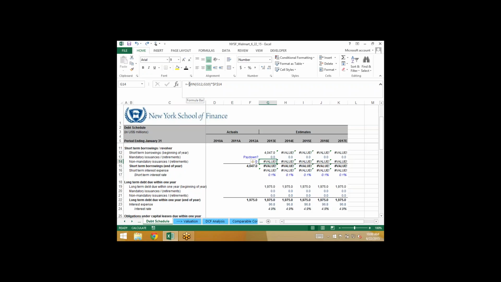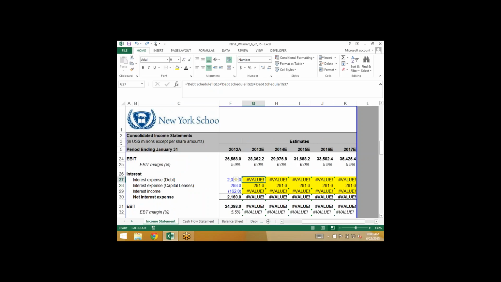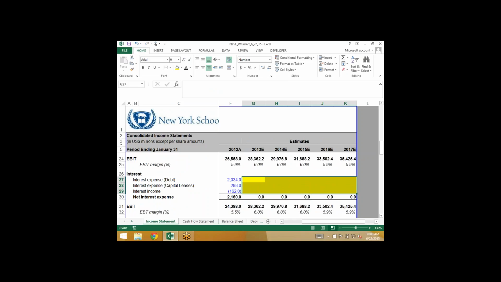To break the circular reference, find a point that's kind of the heart of it. I always like to just go to the interest expense, interest income. It's usually one of these links that start the circular reference. And just delete it. Highlight everything and delete it. If you delete it, it will recalculate as normal because there's no more circular reference, and just double check.